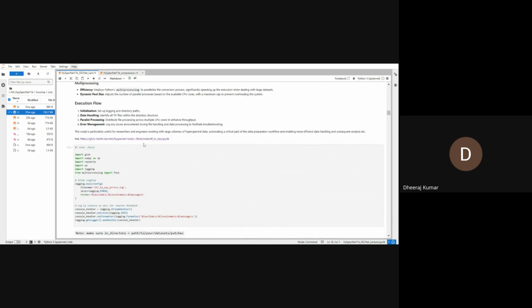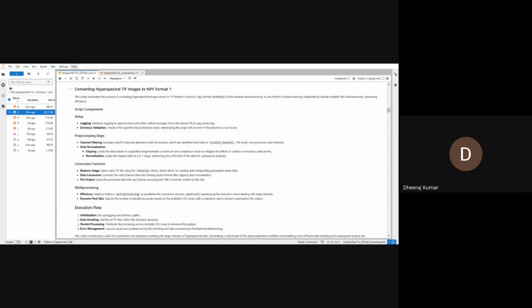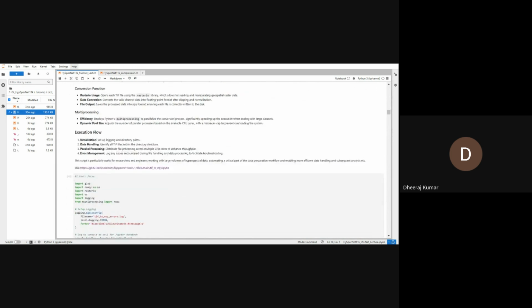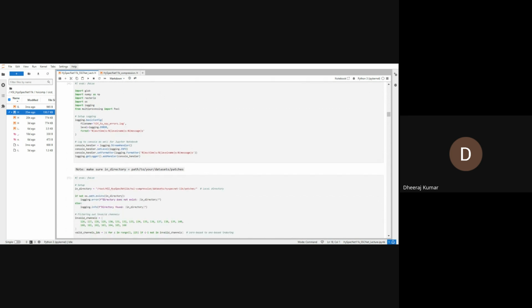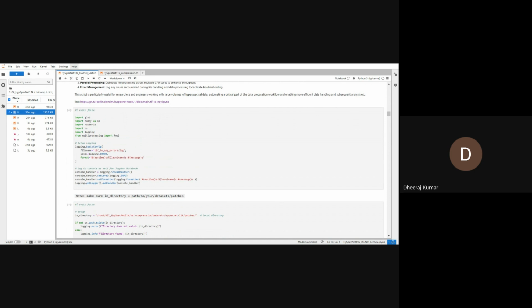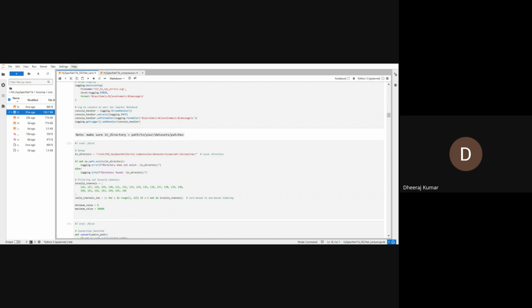Okay, now I explained this, converting the hyperspectral TIF image to NPY, and here we can start with our main goal to analyze the files.